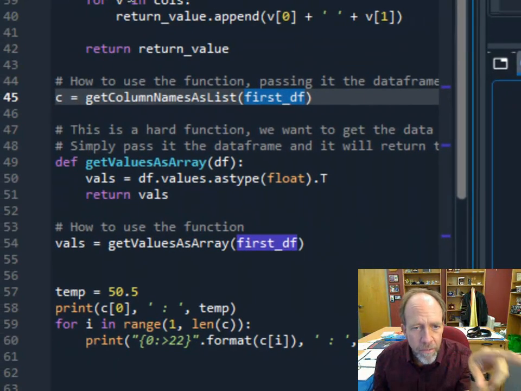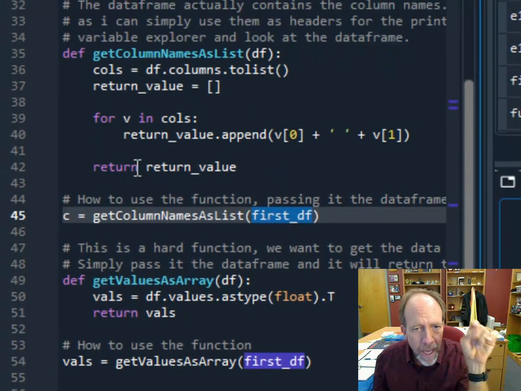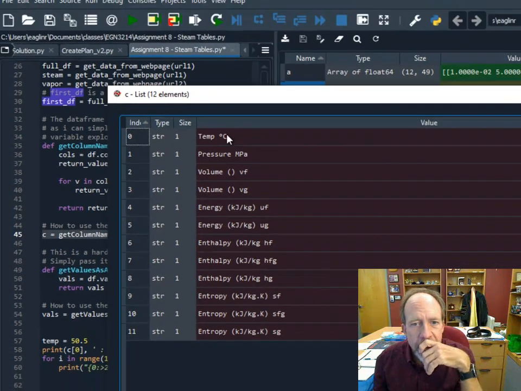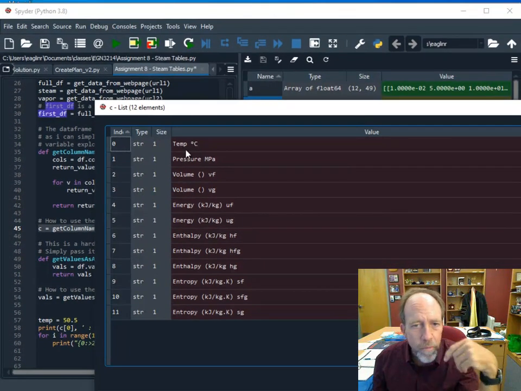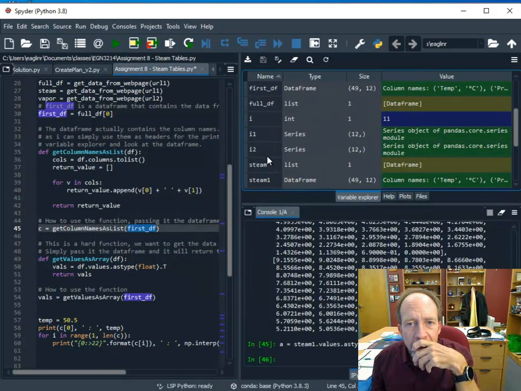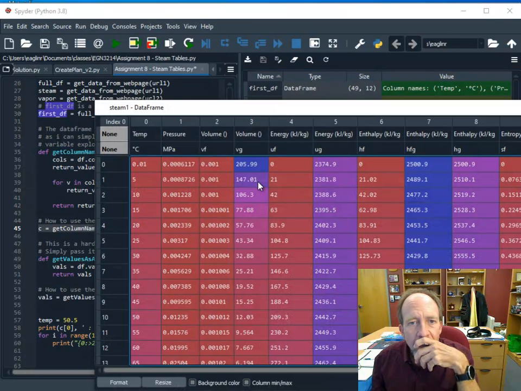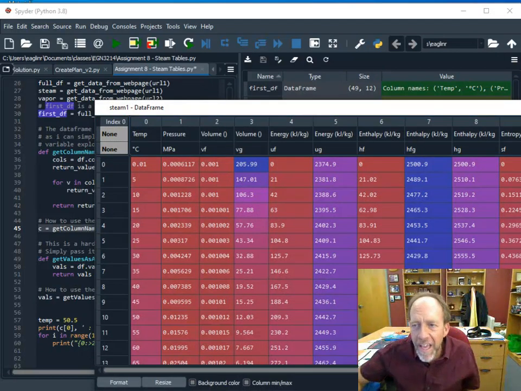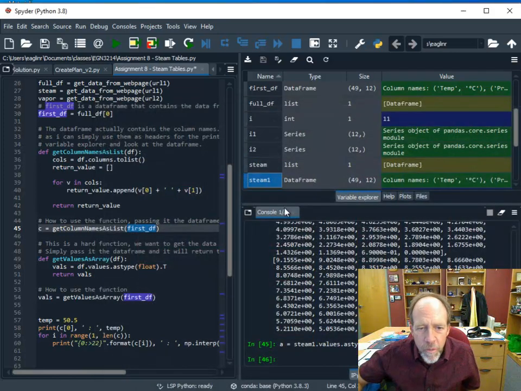It creates a blank array. It goes and gets the first and then the second element of the column names and then returns it as the return value. And what that looks like is this. It's got the temperature, but these were in separate rows. Look, temp in degrees C. Okay, let's go back and look at that original data frame, which by the way is steam1. It has a row that's temperature and a row that's degrees C, but I put those together into one row because I wanted to, and that made it a little bit easier to work with.